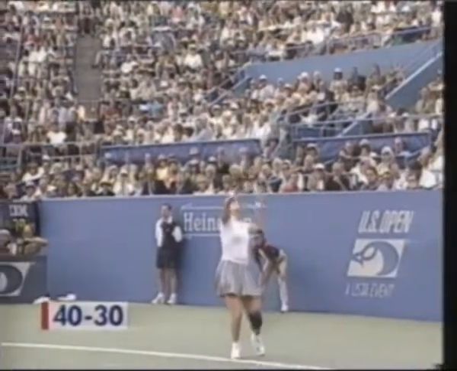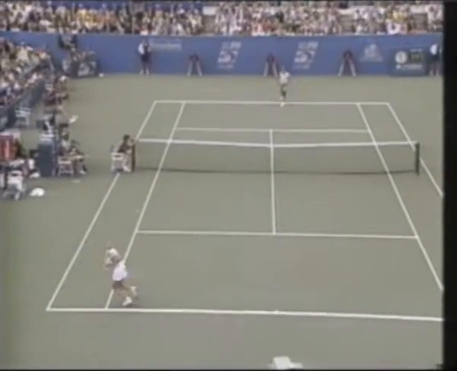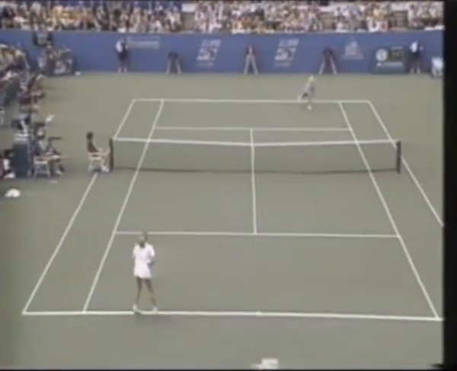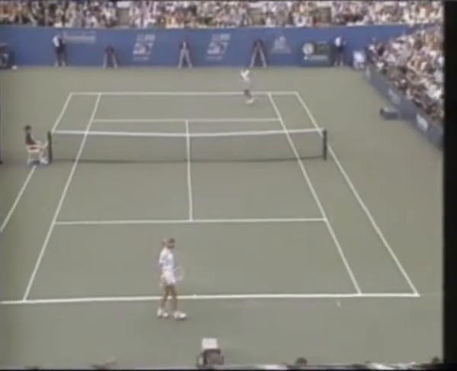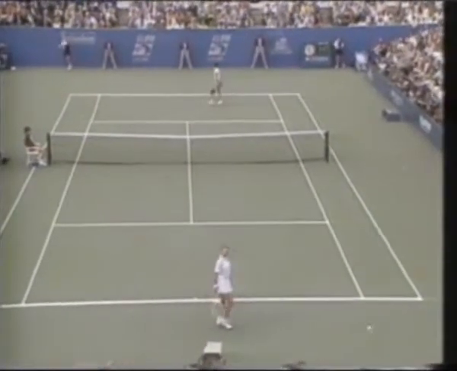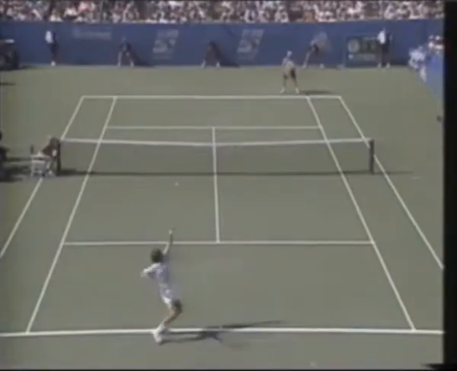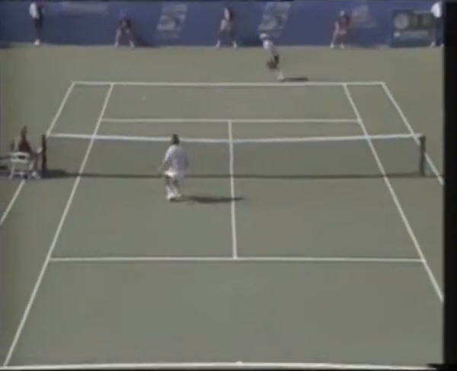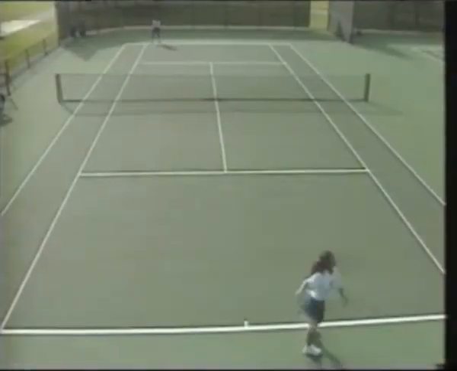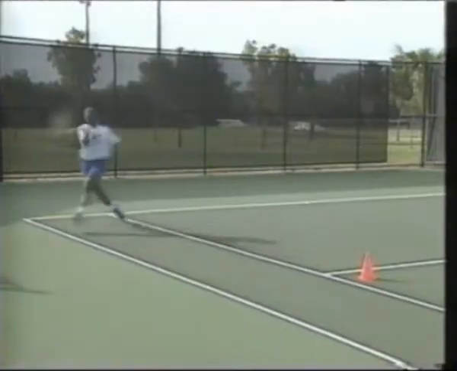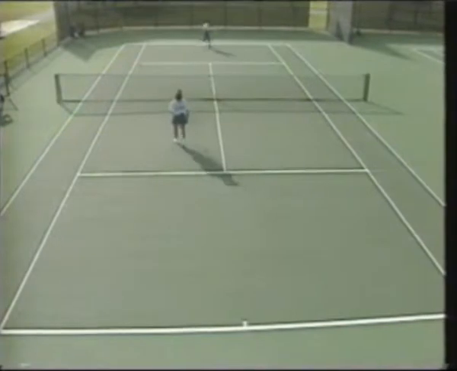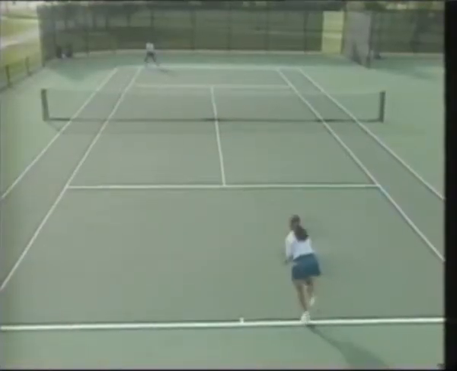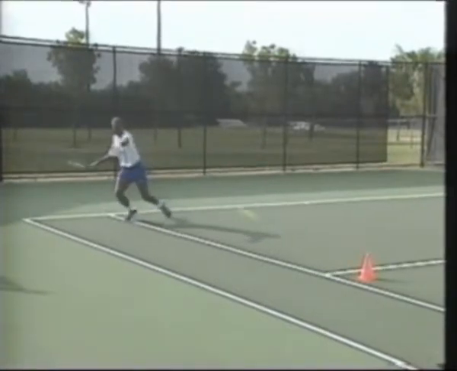One characteristic pattern of a strong service point is to serve wide to the outside of the box, pulling your opponent off the court. Then hit a forcing ground stroke into the open area on the opposite side of the court. A variation of this pattern is to serve wide and direct the first volley to the open court on the other side. You and your partner can rehearse this pattern by serving wide to a target and hitting the next shot sharply into the open court. You can begin building this pattern by using targets as aim points for your serve.